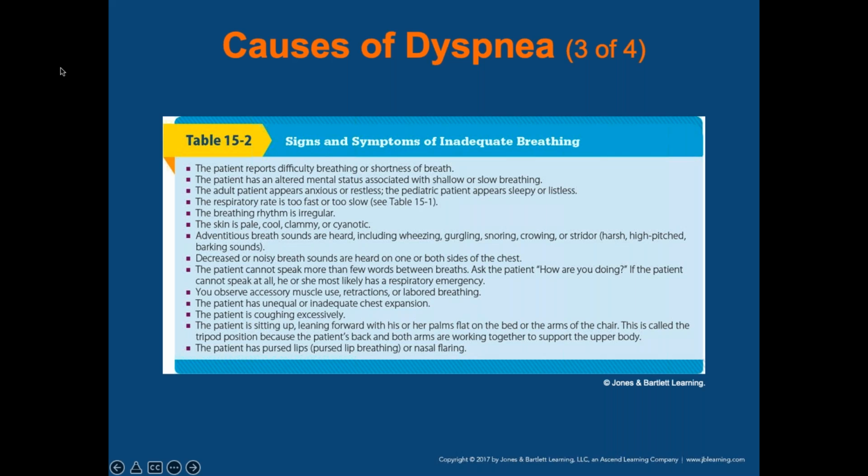So we have to make sure we're looking for the causes of dyspnea, but more like the classic signs we're going to see. And the biggest ones we're going to watch: if you walk into a room and you see them tripoding and pursed lip breathing, we know these patients are sick. These are patients that need help breathing, right? And we'll talk about CPAP with this in a little bit and how we can help these patients with continuous positive airway pressure, providing PEEP, which is positive end-expiratory pressure.